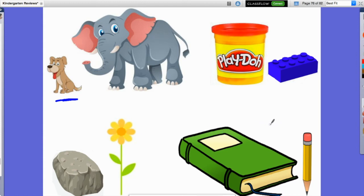Think about this picture. We have a book and we have a pencil. All right, now books, like I talked about with animals, come in all different shapes and sizes, right? You might have some really small books in your classroom or around your house that aren't very heavy, but then you have bigger books that do weigh a lot, all right? So maybe you've been to the library and you've seen some bigger books, all right? This book looks a lot bigger, right? It looks like it would be heavier than maybe some of the books you might be reading right now in your house or at school.